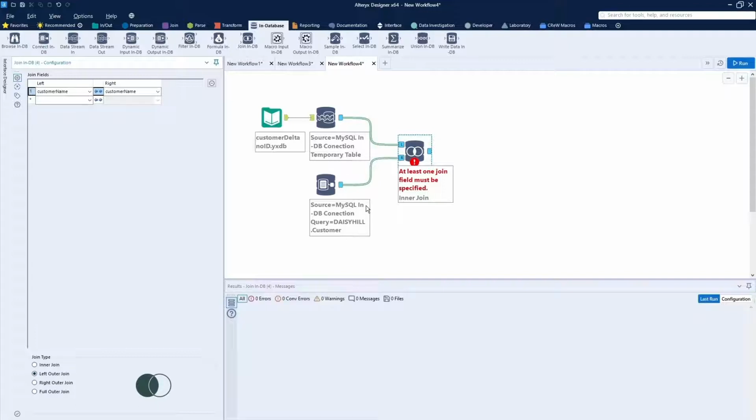What this will do is return us all the records from our change data set and any matching records from our target table. And again, as you're building your in-database structures, you sort of have to get to a point where you've built this data set so that you can then take a look at it to validate it. What we want to do here is simply select the data that we need.